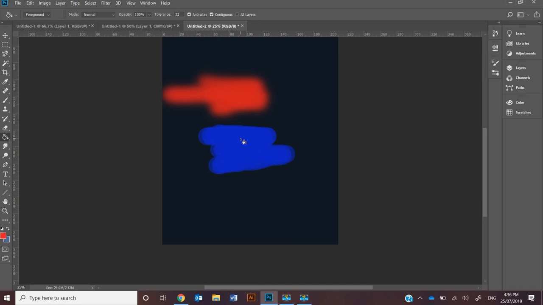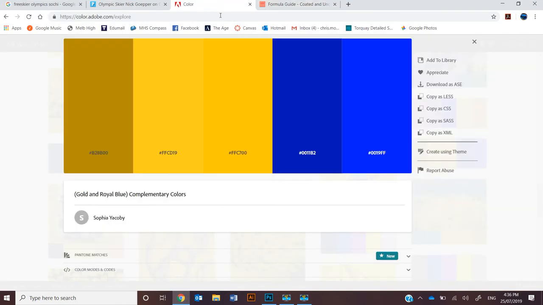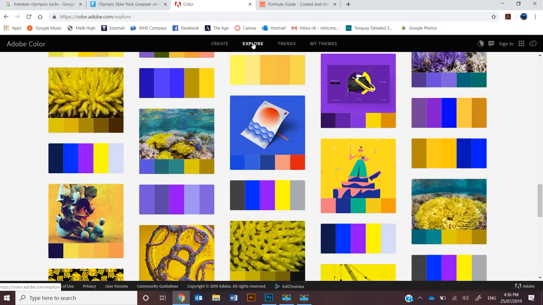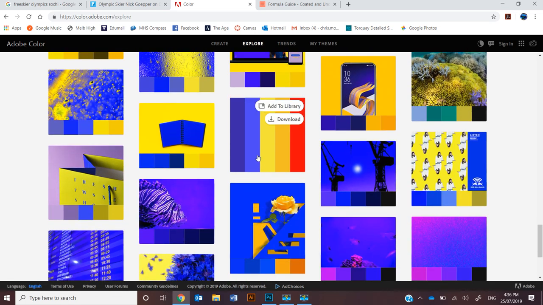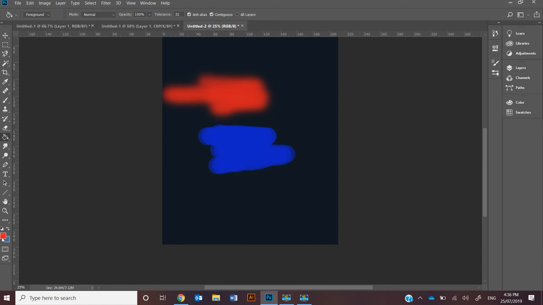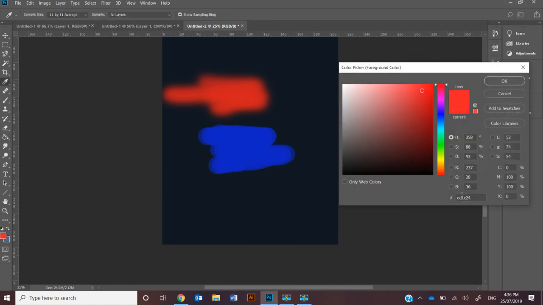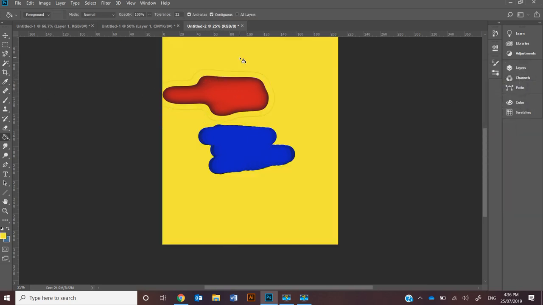Last thing I wanted to just add was Adobe Color, which is a really cool website. I often use the Explore section. You can add different themes if you've signed in, so you can explore really cool creative color patterns that people have uploaded, and you can simply copy these across, and if I go into Photoshop, change my color selection, I can change that code down there, and I've got that lovely yellow that I can then go through and create.